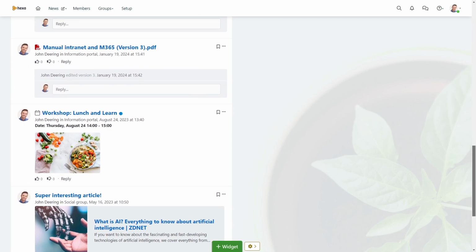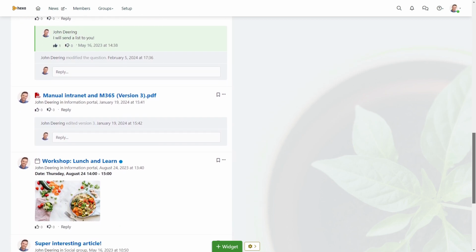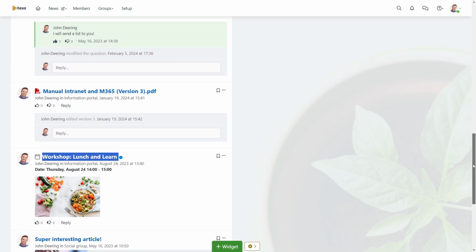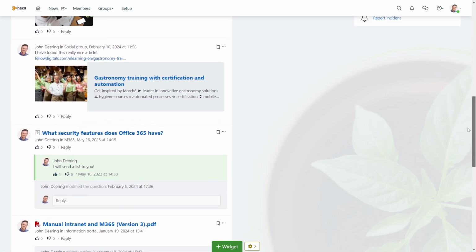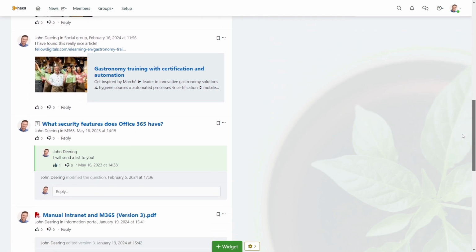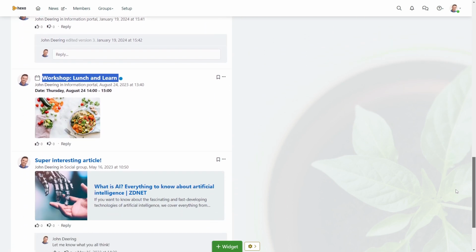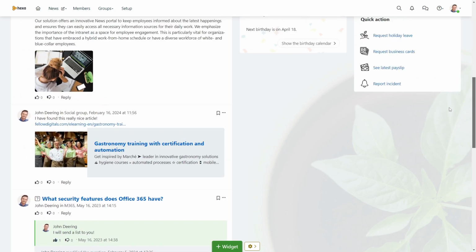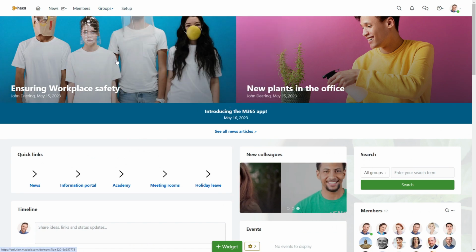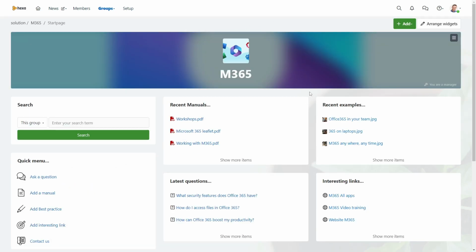This becomes an even bigger issue in very active intranets where the content is updated often. For example, you post an important update, and within hours it is lost beneath a cascade of new posts and documents from your colleagues. Your message, once front and center, is now a needle in a digital haystack. So how can we fix that? Well, we take a step back and use the same method as the news page.